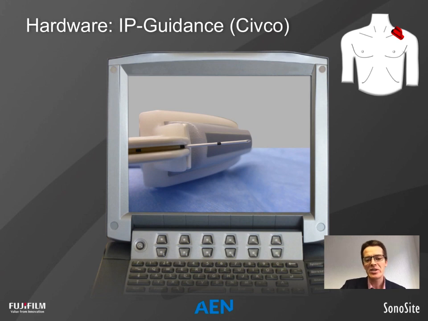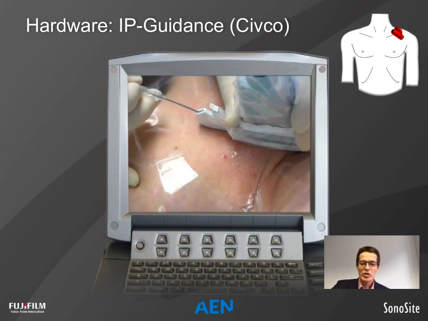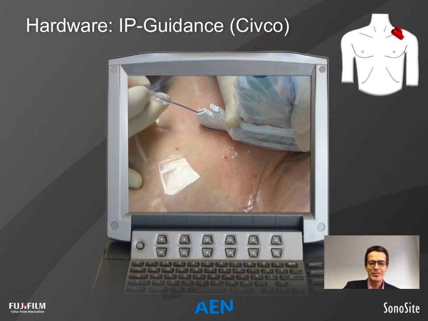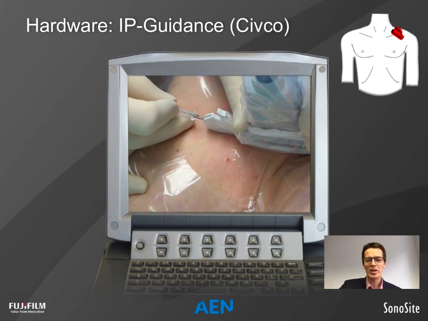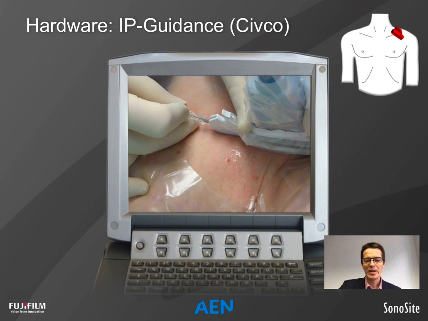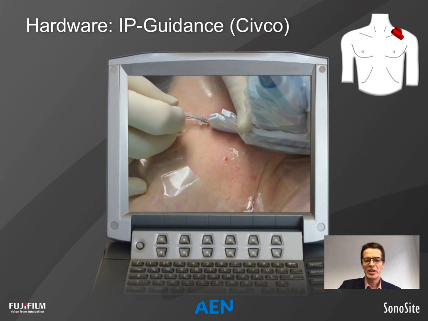It prevents, on the one hand, the lateral displacement of the needle in relation to the scanning plane, and also it prevents the rotation error, so that the needle is not in the same direction as the scanning plane. We show this device again on a subclavian vein puncture here. The needle is inserted, and you see that the needle is just slightly too short. So we move the probe away a tiny little bit until we safely get into the vessel.